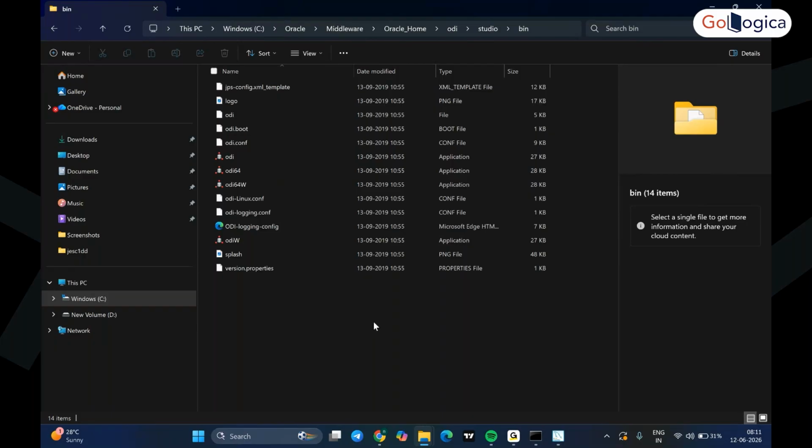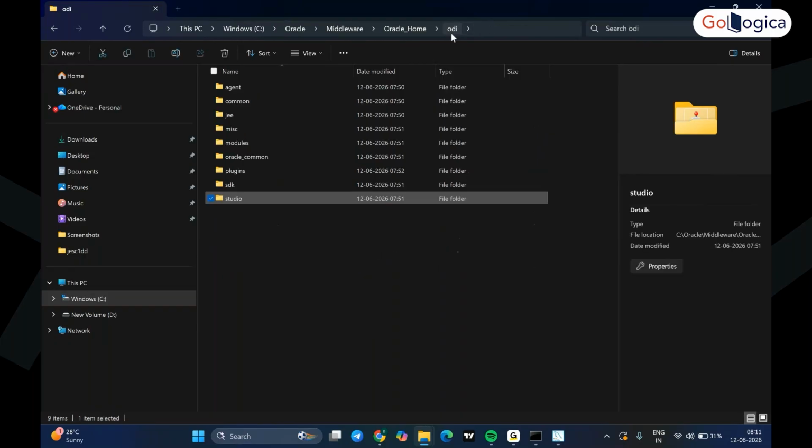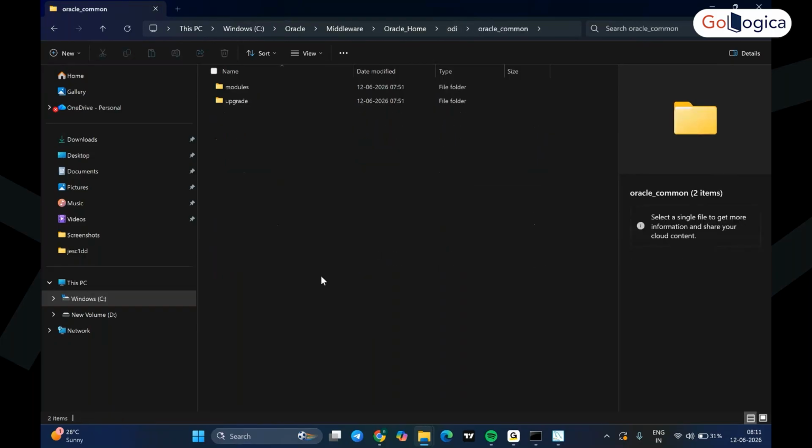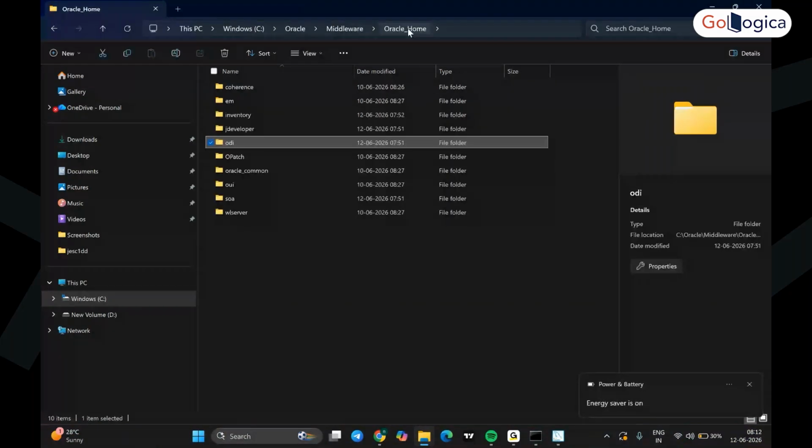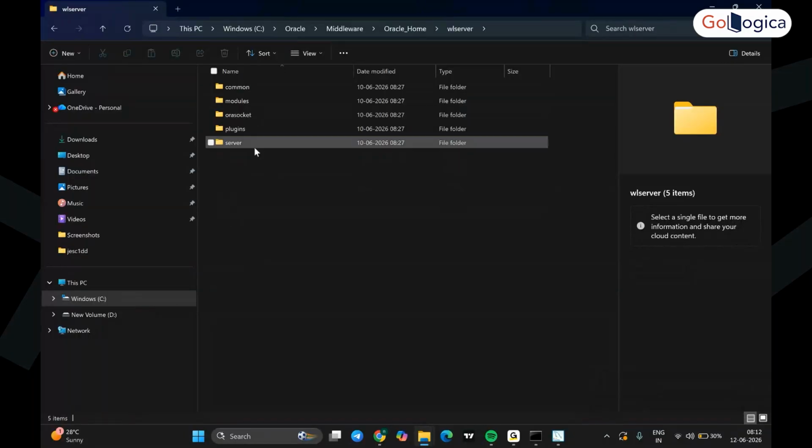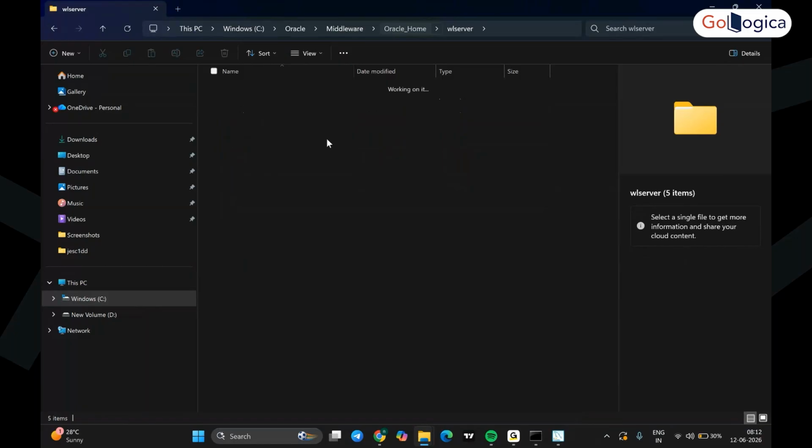Go to the ODI folder. Go once. Okay. Go to the Oracle home. Oracle home. You go inside the Oracle. Go one step back. Oracle home. No. Back. Go with the back. Oracle_home. Go to the middleware. Oracle_home folder. There you can see the Oracle_common. Oracle_common. No, not double L. Oracle_common. Bin RCU.